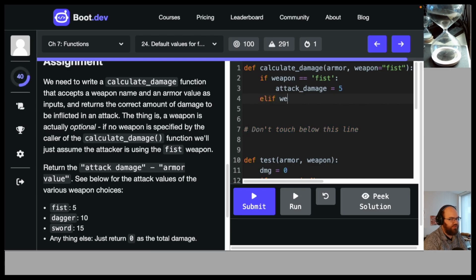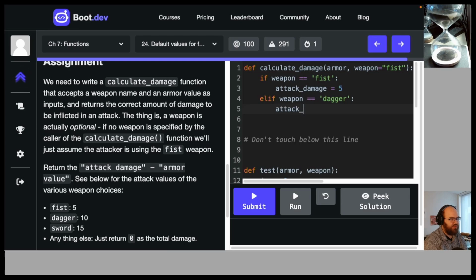Elif weapon equals... This logic is going to be a little bit twisted, but it'll work. Elif weapon equals dagger, attack damage equals 10.